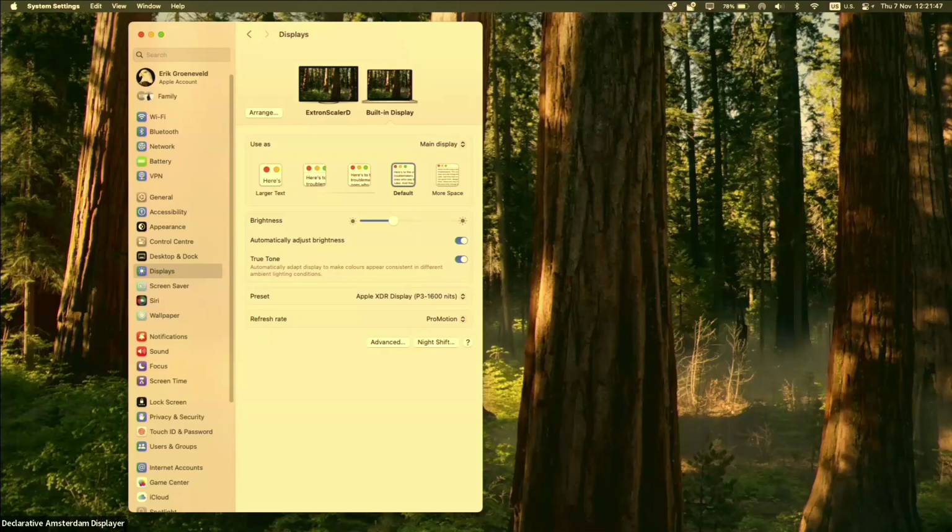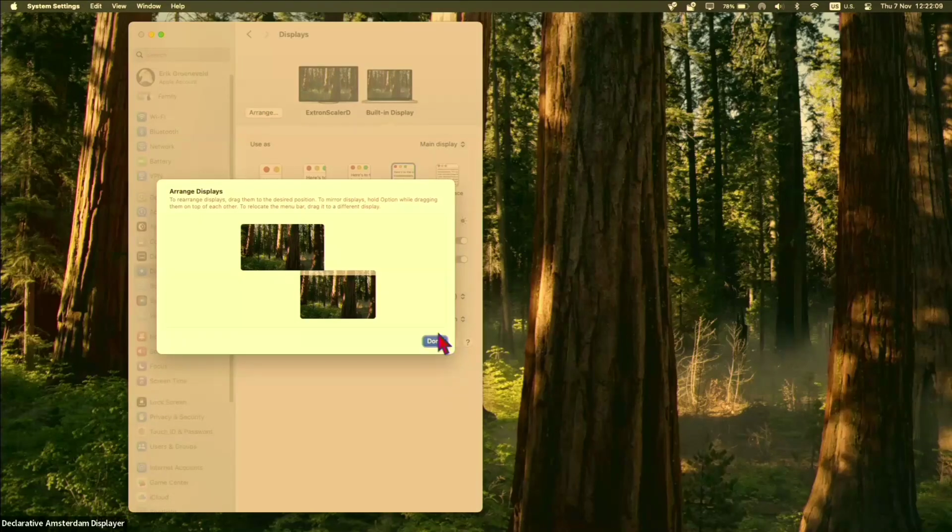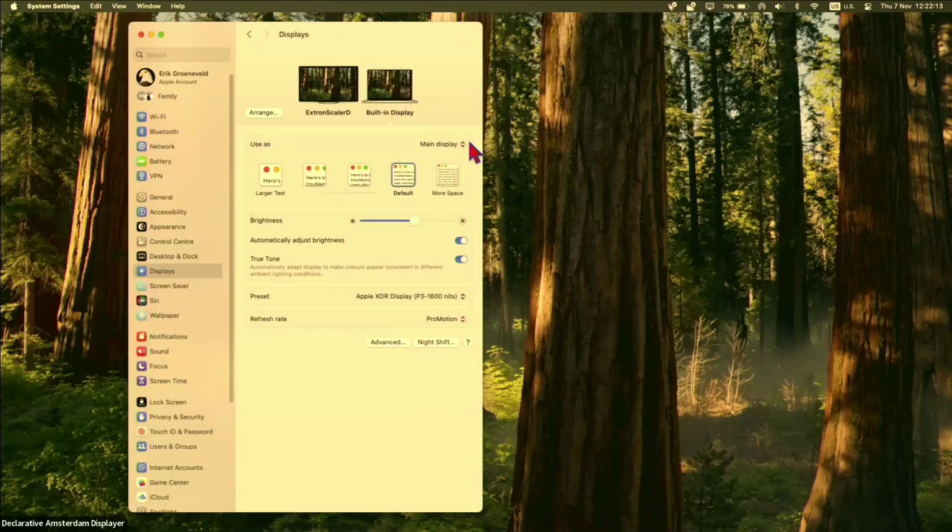Sorry, this is really hard. Use as mirror.